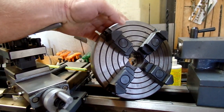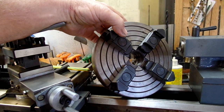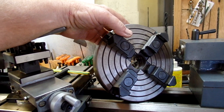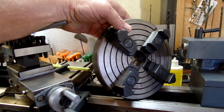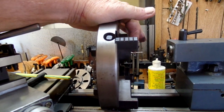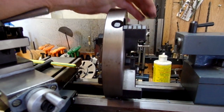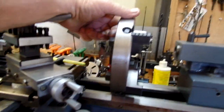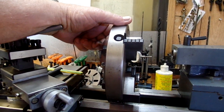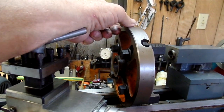The piece I had mounted on it was nearly as big as this thing could handle. And I didn't have a whole lot of trouble indicating it in radially, but to get it indicated in and tight against the jaw faces, that's a bit more problem. And still, as far as I'm concerned, the jury's out on this thing. I'll try to use it some more before I haul off and spend money on a chuck.